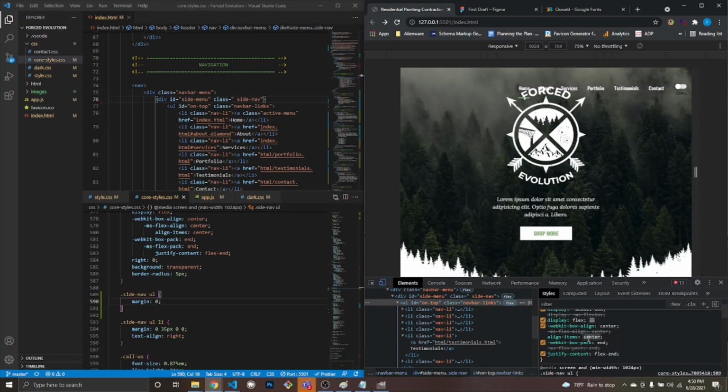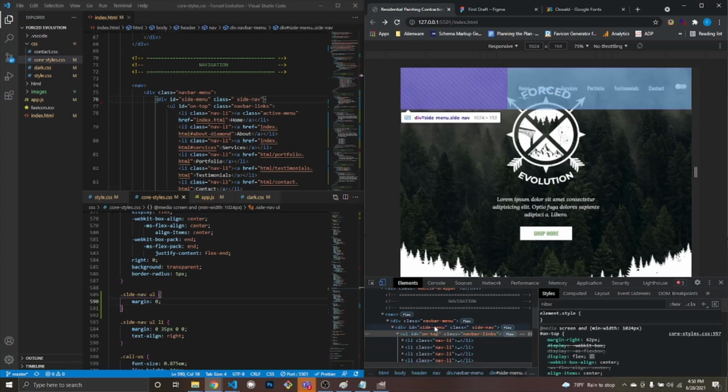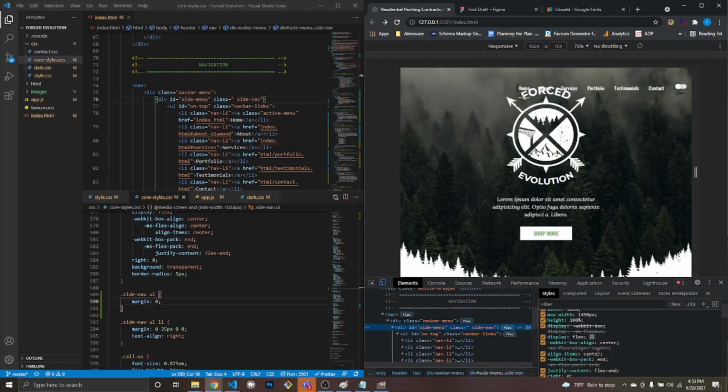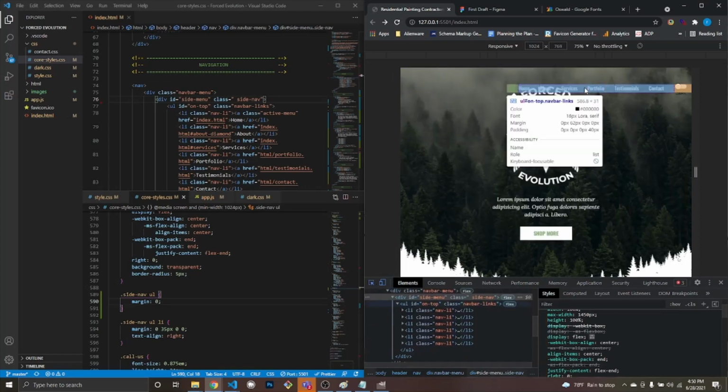Align item center. Let's try flex start. No. Let's take off display. No, that doesn't do anything. Is it on side menu? Taking off flex doesn't do anything. I'm just trying to remember how this is positioned, right?